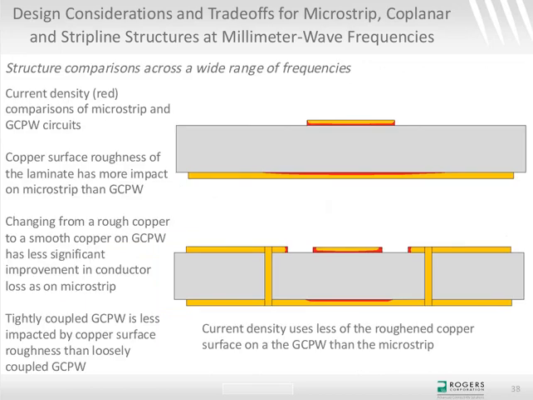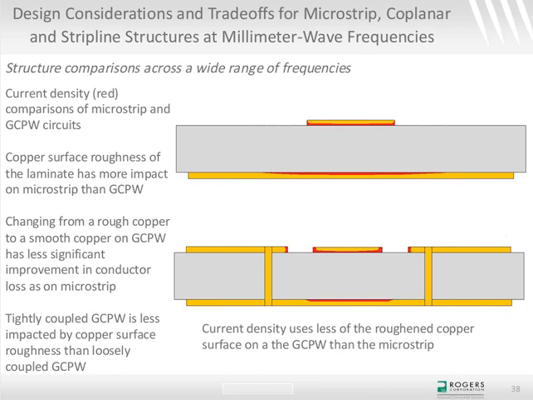Here I'm going to talk about microstrip versus grounded coplanar waveguide, and I'm showing in red the current density. This is just approximate, just to give you the thought process. And you can see that the current density on the microstrip circuit in the top cross-sectional view is used on a lot of the surface that is roughened. So between the substrate and copper, that surface is the rough copper surface. And on microstrip, you can see the ground plane uses a large area of that, and the signal plane as well.